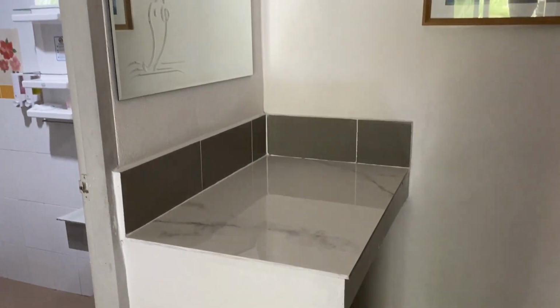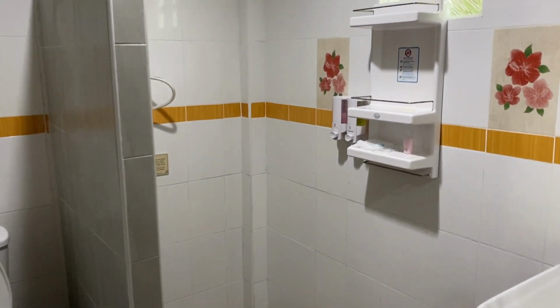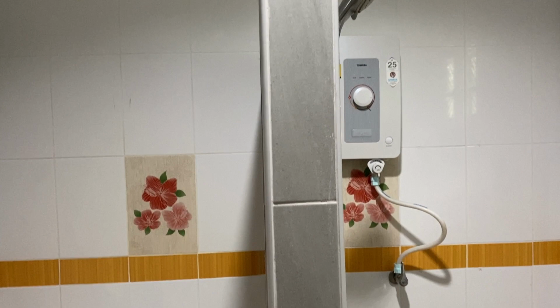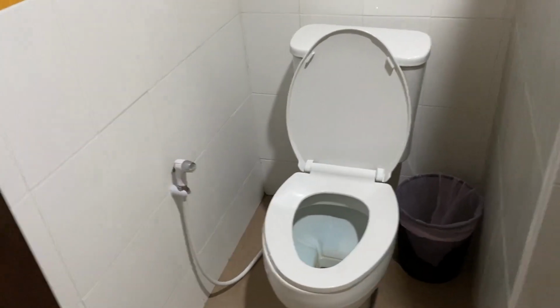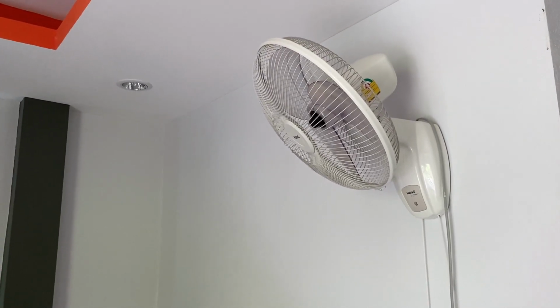Now over here you have a small vanity with a mirror and a little bit of workspace there for your toiletries and that kind of thing. And then this is the bathroom. We've got a good sized sink and a mirror, and then a shower with hot water, and a dividing wall that helps keep the bathroom from getting thoroughly drenched from taking a shower, which is common in Thai bathrooms. And the toilet. Coming back into this room, something else which is really nice to have is an actual electric fan that comes with each unit. So these rooms are very nicely appointed, and it's a good size room.